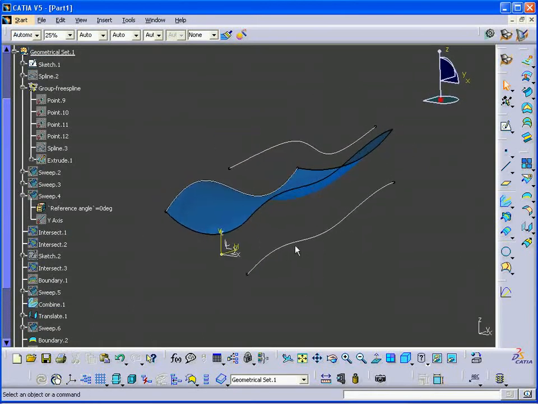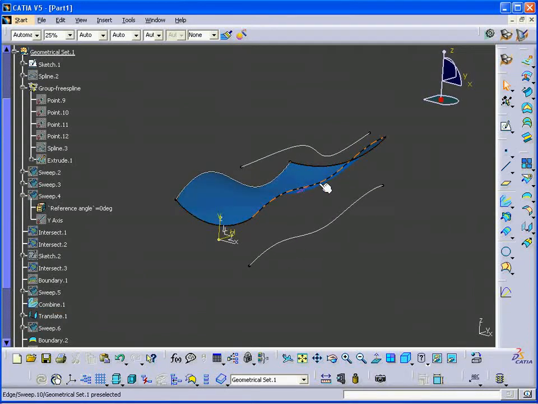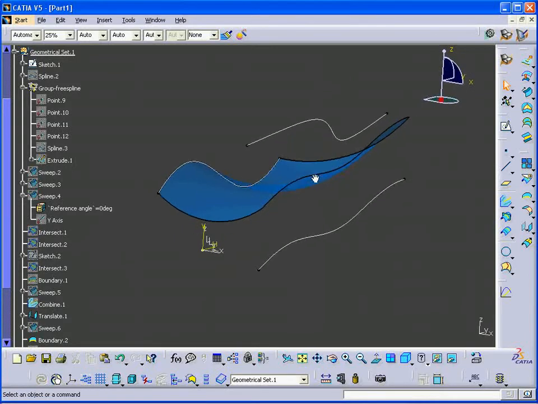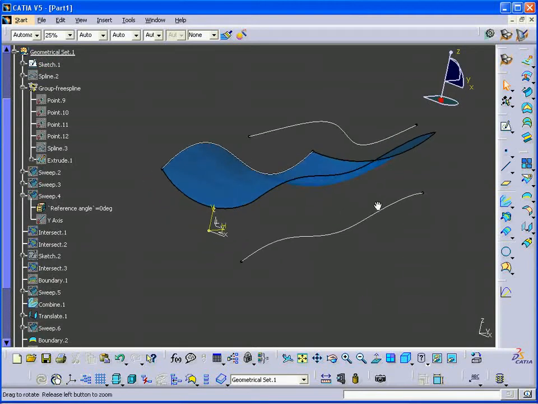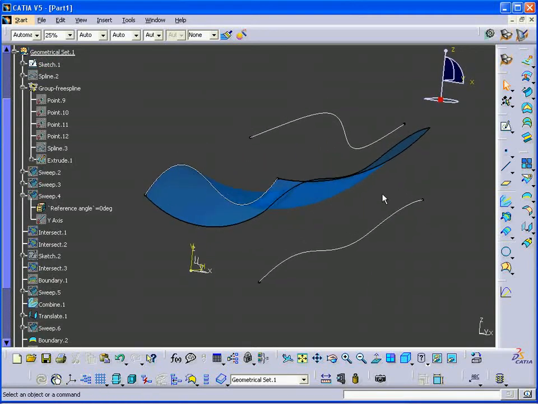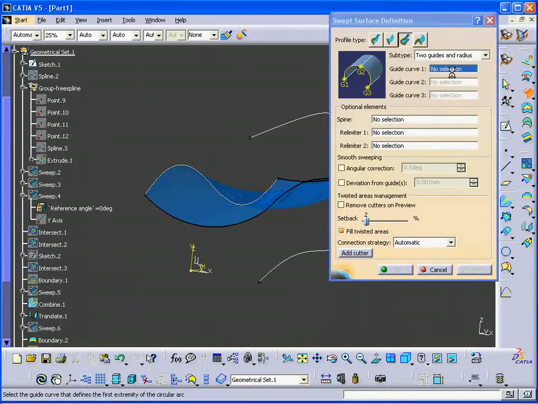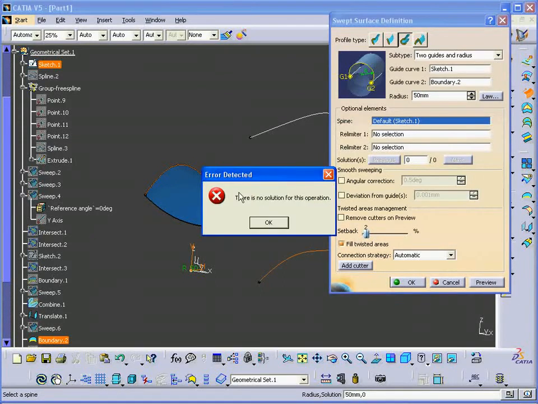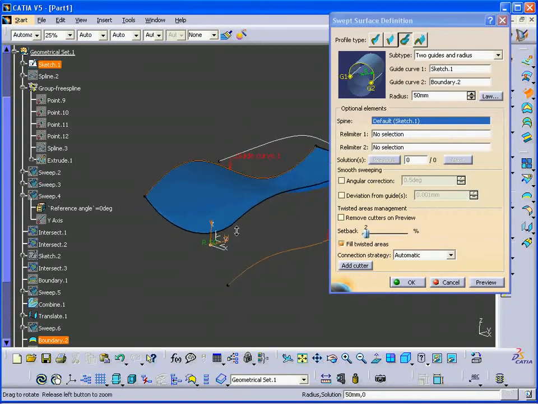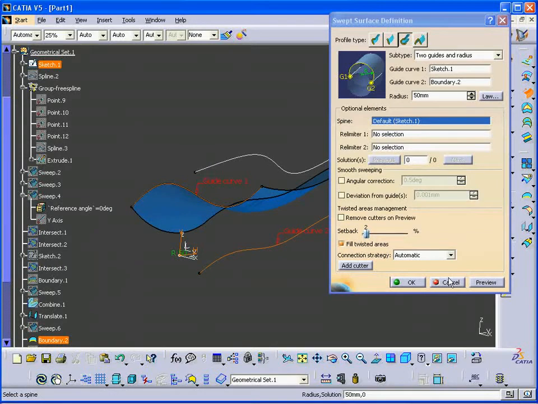So what we're going to do is we're going to have to make some construction geometry first, but what I wanted to show you is a way that I do commonly use three section sweeps, and that would be if I had this curve and I wanted to make a convex surface all the way across them, and I wanted to make sure that that would never break, because if I do a circle section sweep and I do it with two guides and a radius, for instance, and I choose guide curve 1 and guide curve 2, we've already seen that if I make this value smaller, say, than the distance between the two curves, it says there's no solution. And really, I want this to always be convex, and I want to make sure that it never ever breaks on me and never gives me those kind of errors.